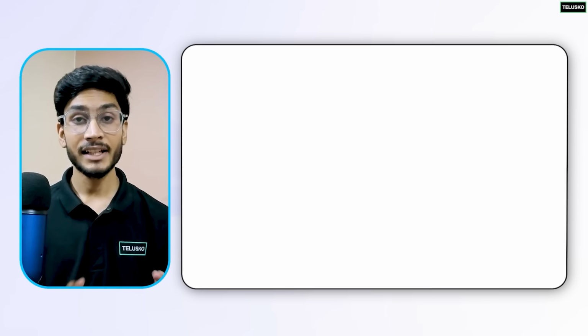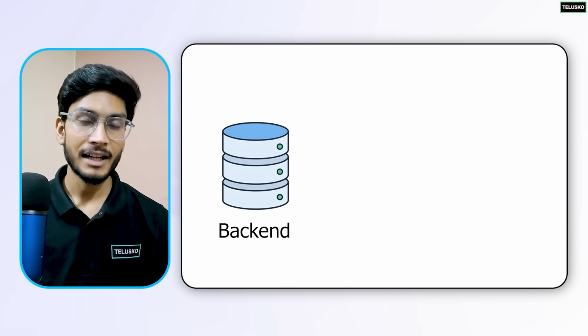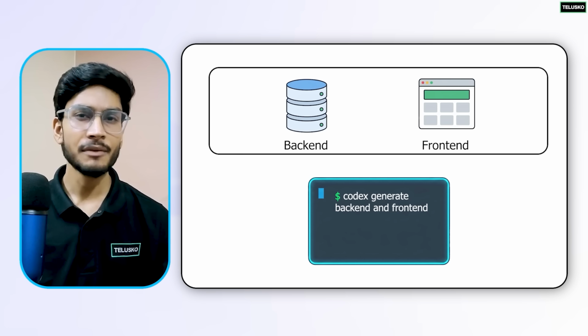Now it's time to create a functionality in our project by creating the backend files and the frontend files and also the test cases. Now I can give a command to the Codex to create all those things for me, and there are multiple ways to use it. So let's say if I want to create my backend and the frontend, I'll just write all those things in one command to the Codex and it will generate for me.